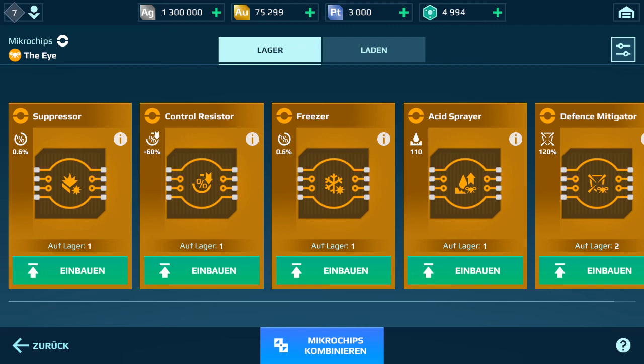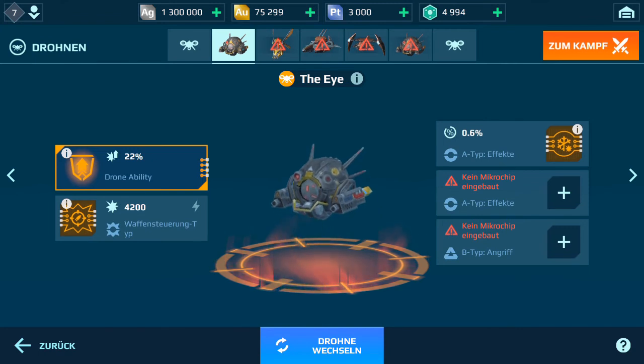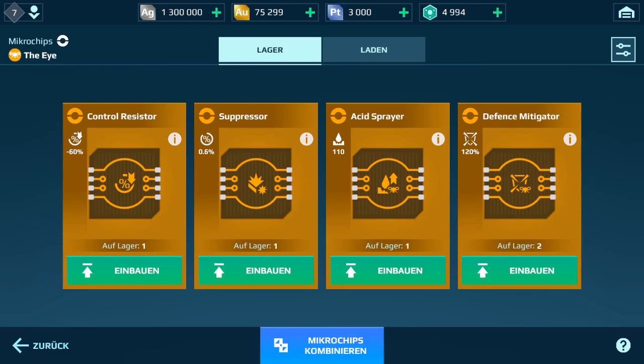What are we gonna do? We're gonna put in here the freezer drone. That is what we're gonna test out. That is what I also have on my own Battle Rig account. Now we are gonna put in our next one, a type effect. We have the control resistor, suppressor, acid sprayer, and the defense mitigator.